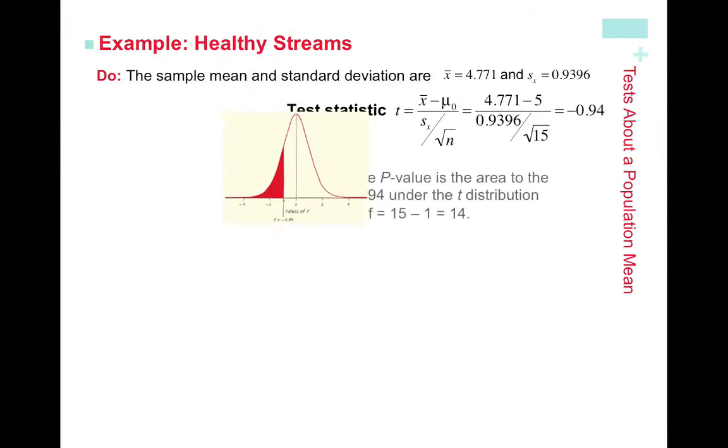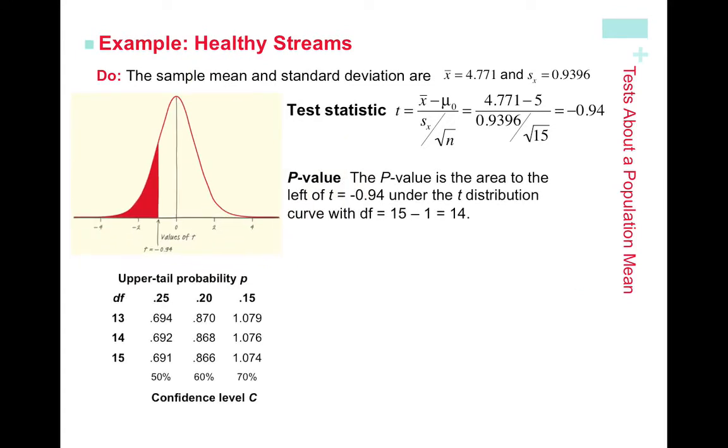Alright, so then you can go through, find your test statistic, and find your p-value. What I had you do, if you're finding the p-value by hand, is use the tcdf. Remember the tcdf command was lower bound, upper bound, comma, the degrees of freedom. And the degrees of freedom for the t-distribution for this test are n minus 1.